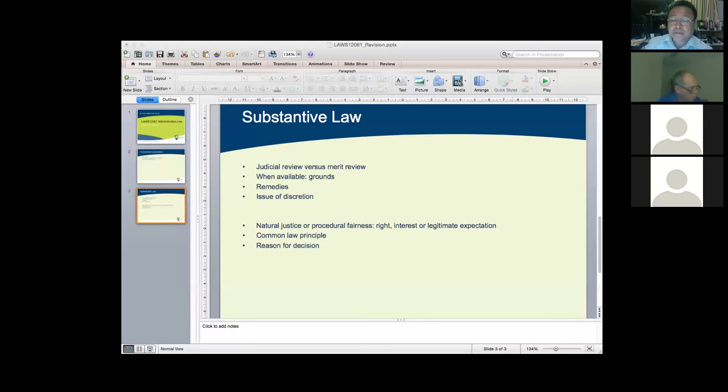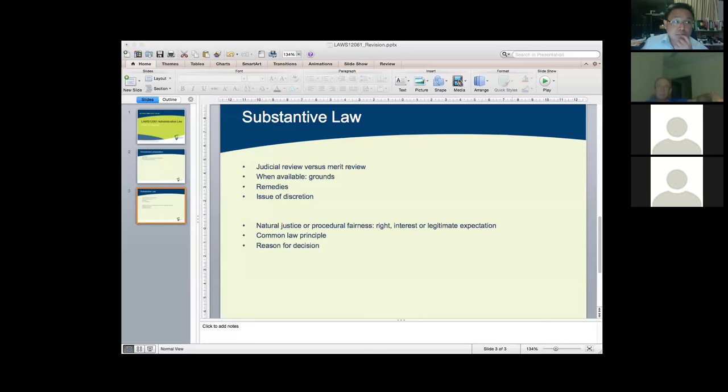A particular benefit. But yes. If you are already in receipt of a particular benefit, then by default you automatically have a right. Because you've already been given it, that's an entitlement that is your right now. It cannot just be removed or changed by Centrelink without according you natural justice.